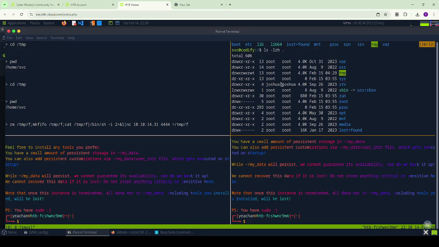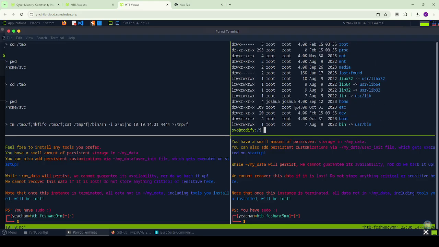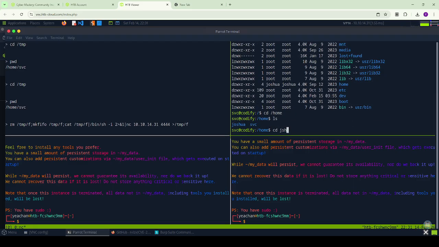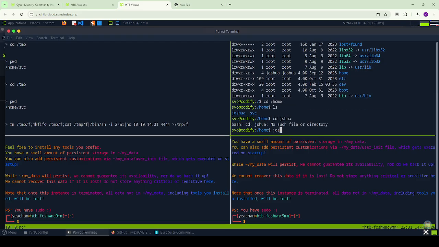In temp, there looks to be a Joshua user, and a Joshua directory in home, something like this. cd home, cd Joshua.